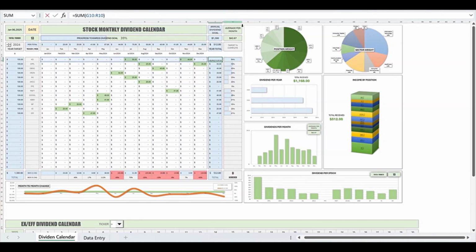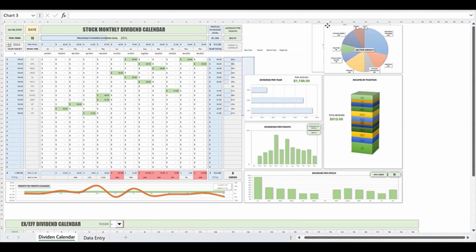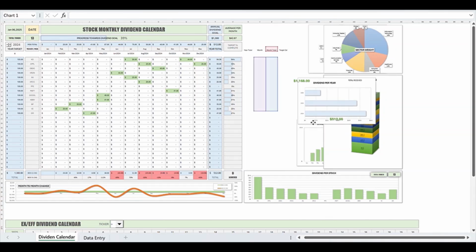And then here, this is pretty simple. It's a sum, you're doing the sum from the left of the calendar to the right, and your IFERROR here. This is your progress bar. How do you do that? Let me pull this over here on high for you guys to see.